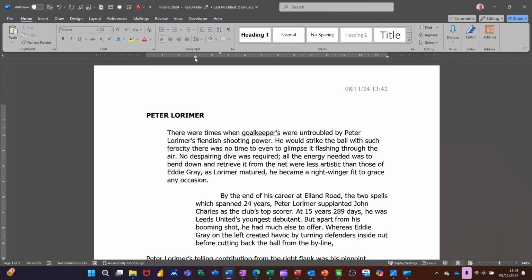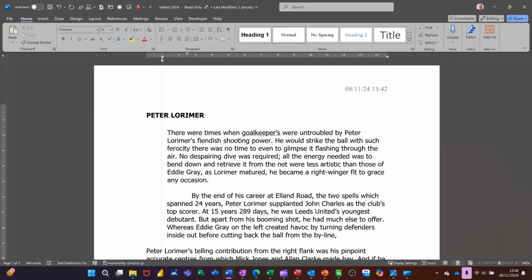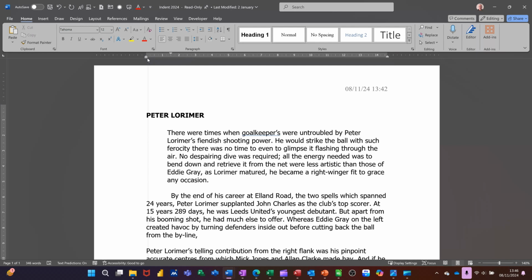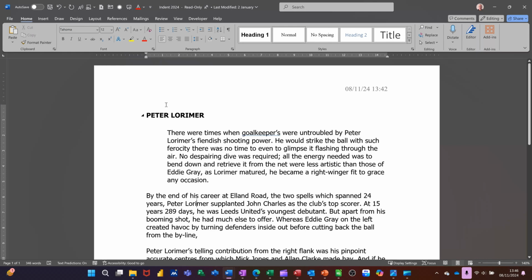If I get the rectangle again, what's going to happen is I'm going to move the whole thing, but it's maintaining that gap. If I put that on the margin line, I've got a first line indent, but the whole paragraph, the body of the paragraph, is on the margin. If I grab that top triangle and push it the other way, I can put that first line into the margin, like so. And if I pull it back together, I can just join it all back to one.